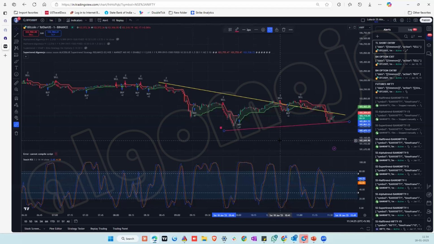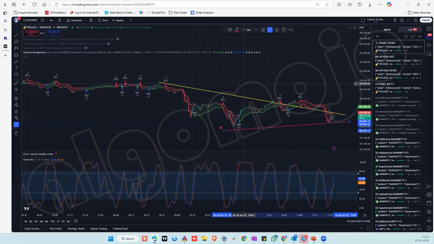So all you have to do is make the markings on the TradingView and go create an alert for entry or exit. When the conditions are met, it will take the positions, or it will trigger the signals, and the orders will be processed in Algomojo. As simple as that.